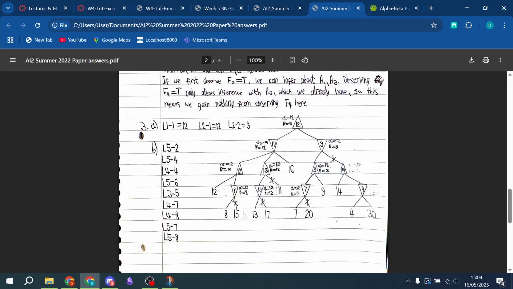It doesn't matter what this is. It will have to be less than 9 if it will be picked. But that doesn't matter anyway, because Max will always pick this one because it's 12. It's not going to pick this if it's 9 or less. So you can forget about this whole bit. Prune all of this because this is 9. If that makes sense.